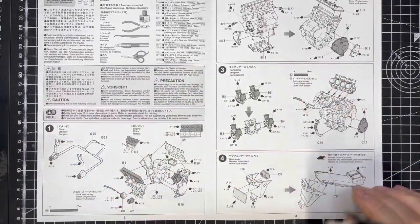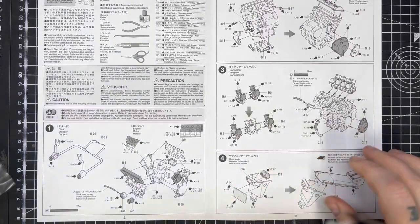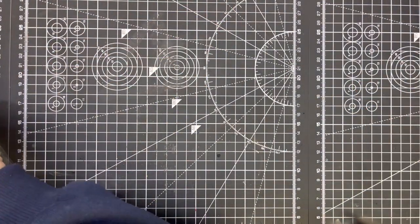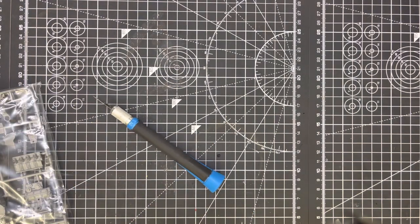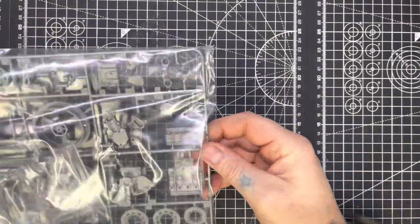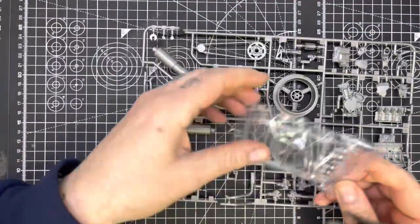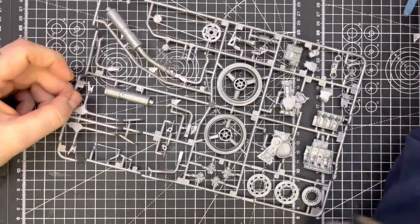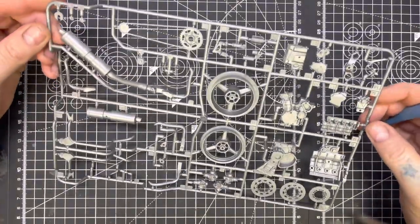Right, let's get started. That's our glass, nice and clearish. Sorry about that. Right, part one. Let's get cracking.